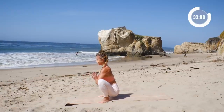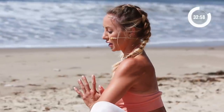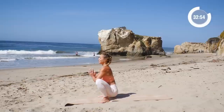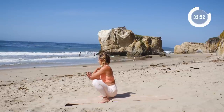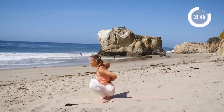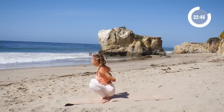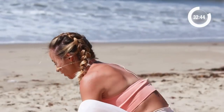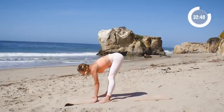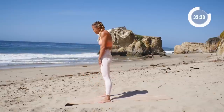Press the elbows into your knees. Lift the heart up. And allow yourself to just stretch and release here. Take a nice big inhale in. Just soak up this beautiful view in front of us. Place the hands down and roll all the way up. Nice, all the way up to the top.